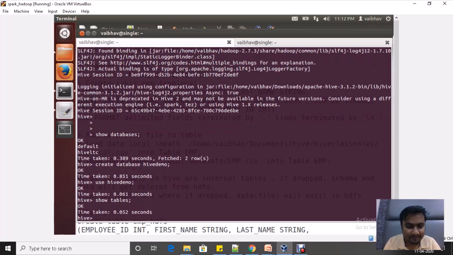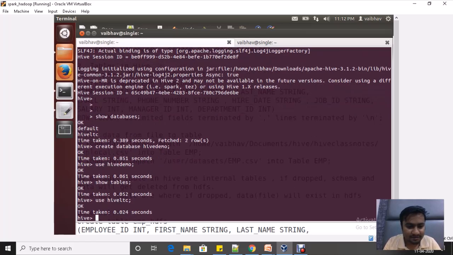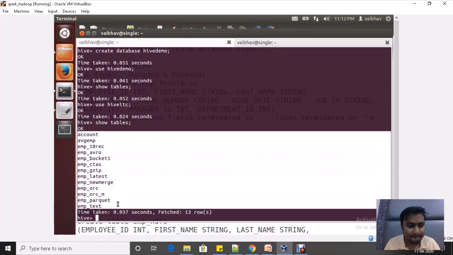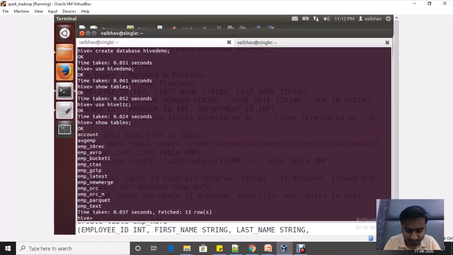To switch, use hiveltc. Show tables. These are my tables in my hiveltc database. Hive provides a default database, so even if you don't create one, it will use the default.